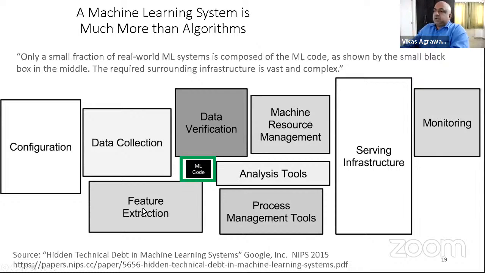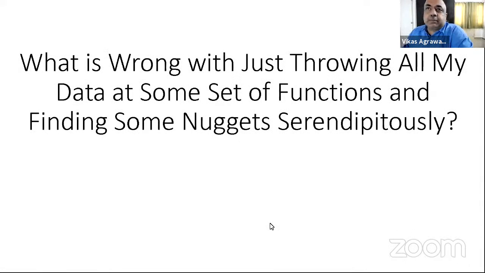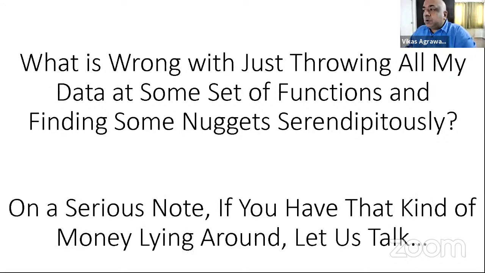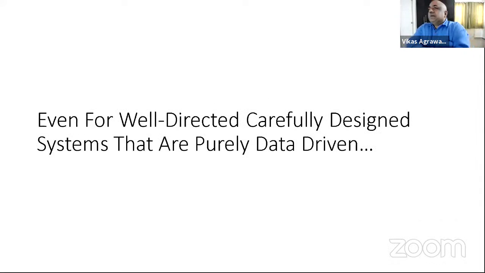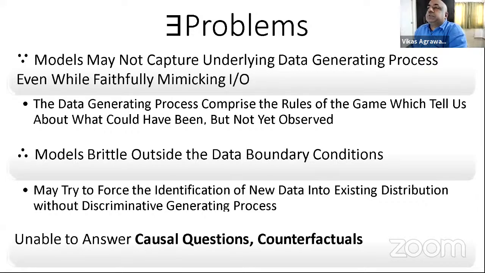Now, a lot of people come out and say, you know what, I can just throw some data at some set of functions and find some nuggets serendipitously. That's my enterprise AI. What I say to that is, if you have that kind of money lying around, let's talk. The real challenge is that even for well-directed, carefully designed systems that are purely data-driven, there are problems.